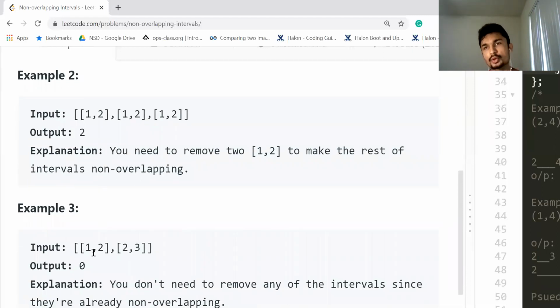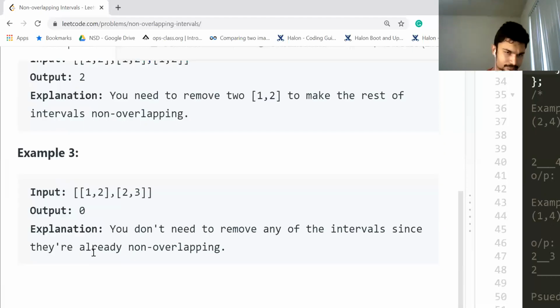If you have a 1 2 and a 2 3, since they do not overlap, do I need to remove any of the intervals? No, I do not need to remove. Because I do not need to remove, the output over here is 0.